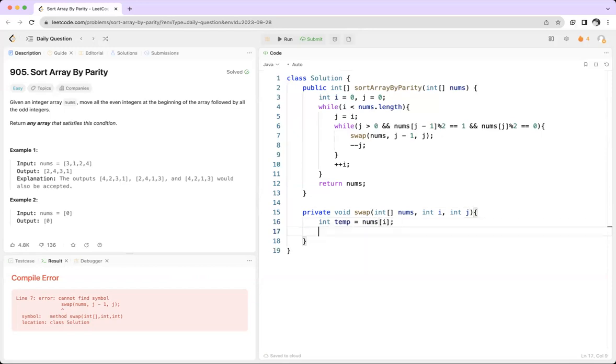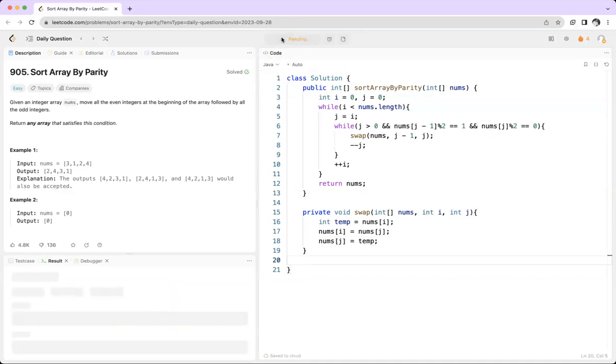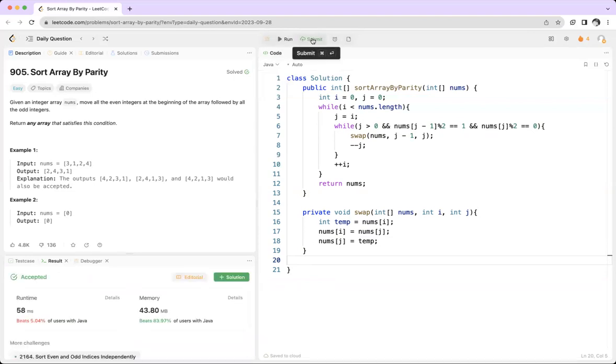Temp is nums i, nums i is nums j, so we have all the values, and then nums j is going to take the temp. Perfect. Now I'll run this. Perfect. Submit it. So this is also working fine.